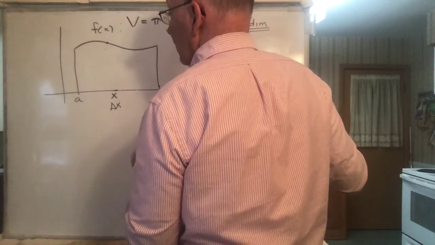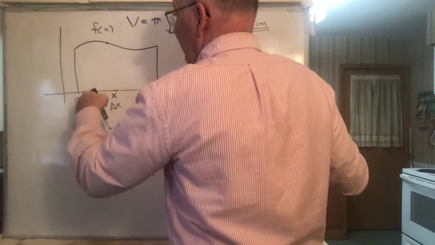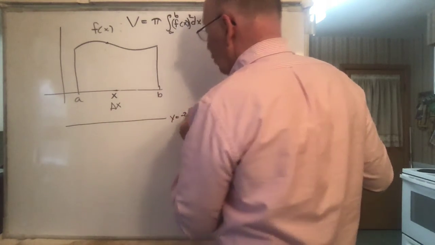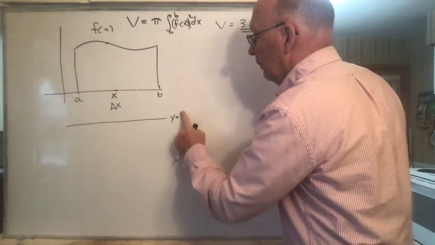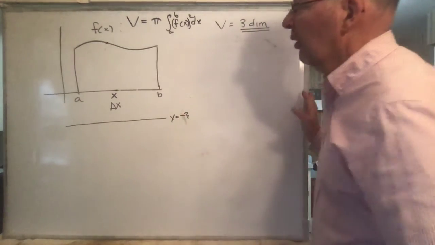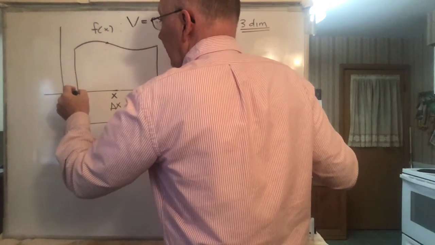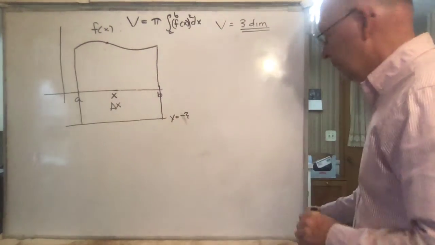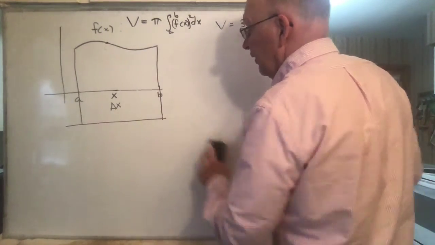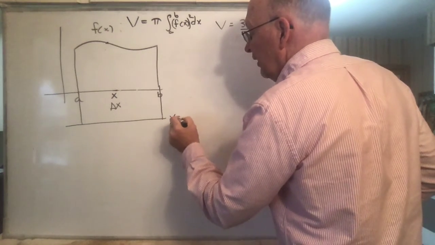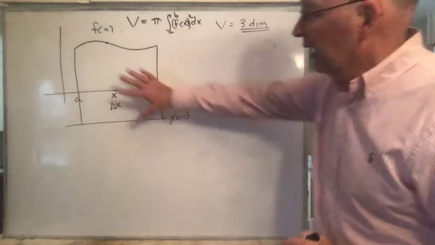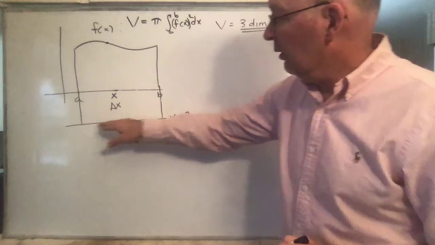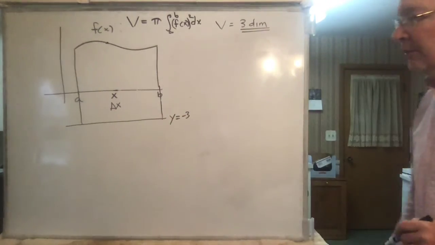wanted this region taken not around the x-axis, but taken around the line y equals -2. Let's make it -3. Okay, and excuse me, it's this region right there. So going all the way down, you now are interested in this line here, y equals -3. You've got this whole region here, and you're going to take that all around this line. Okay? What would the volume be?